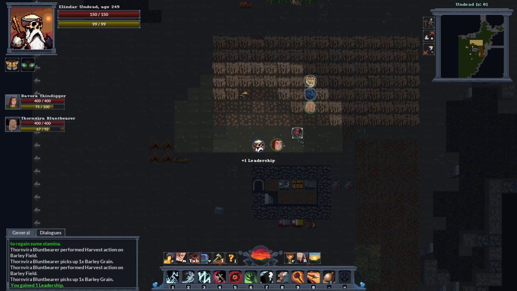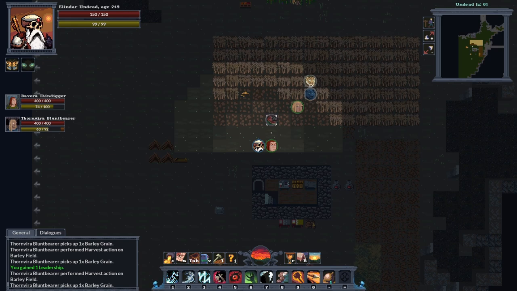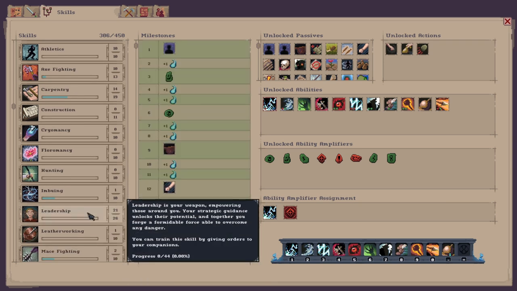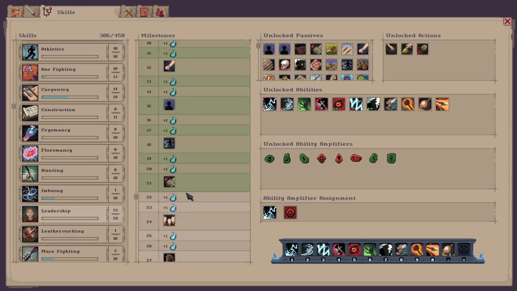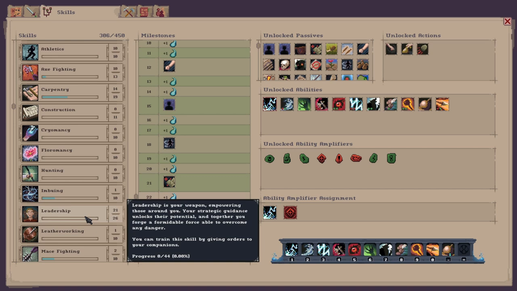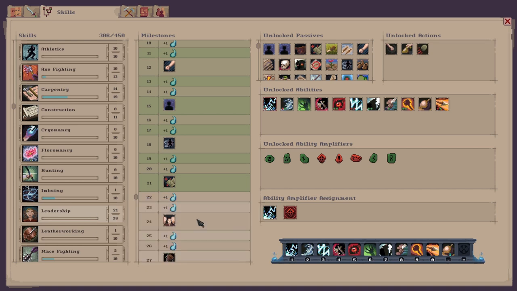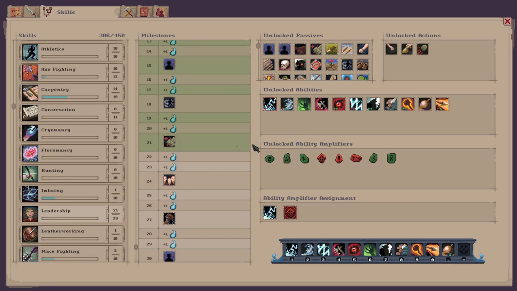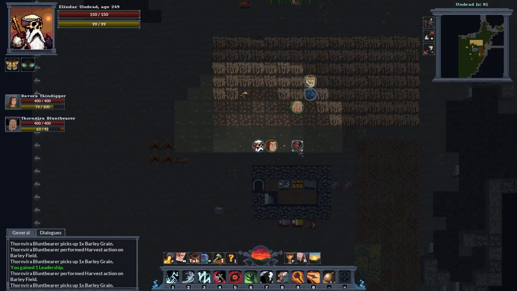And there we go, so we're up on leadership skill. And what we're doing, harvest what, 10, 12 crops. So that's what I'd recommend. It's probably the easiest way to level up your leadership skill. If you have a quick look at the skill itself. So leadership level 21 there. So I think for each order, you get like 3 XP. There we go, I've just unlocked first aid. So it gives me health regen change by 5. That only applies to my party members. But that is probably the easiest way.